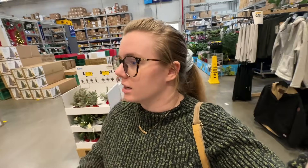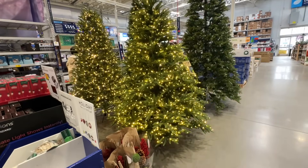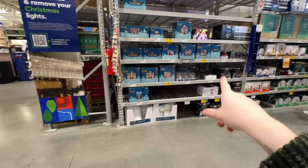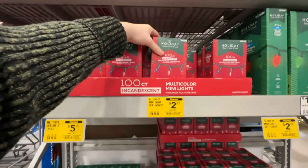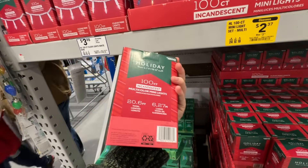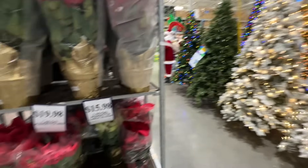I want to take a second and look at the Christmas lights because I need to buy some for when my parents get here. The idea of a reusable Christmas tree makes a lot of sense but they're so expensive — but then you never have to buy one again. I think once Kai turns three and is old enough to remember things, I want to start a Christmas village for him. I'm going to get two boxes of these lights — 26 feet, crazy inexpensive. What do you guys think about reusable trees? Let me know.